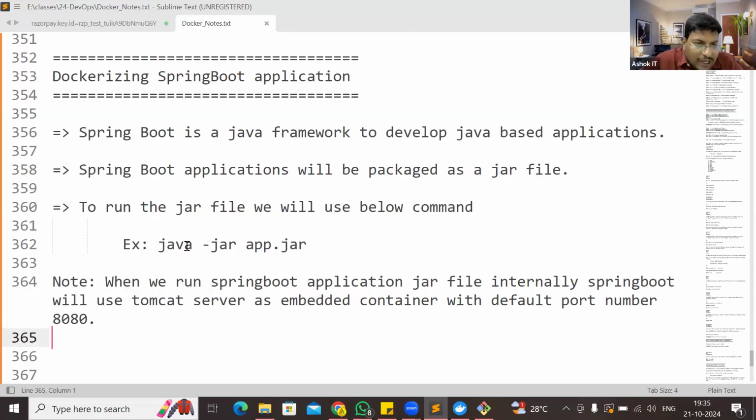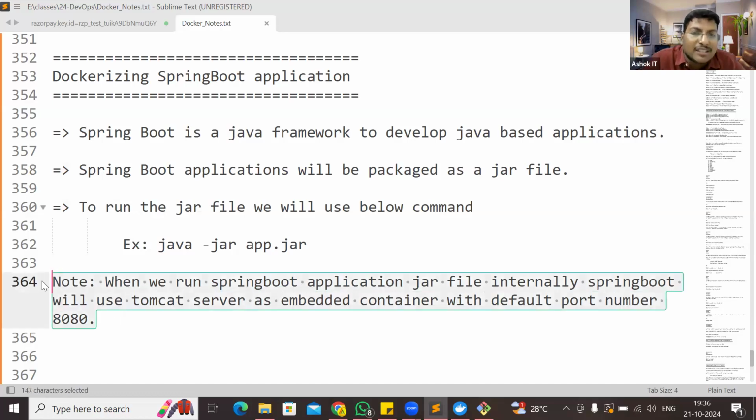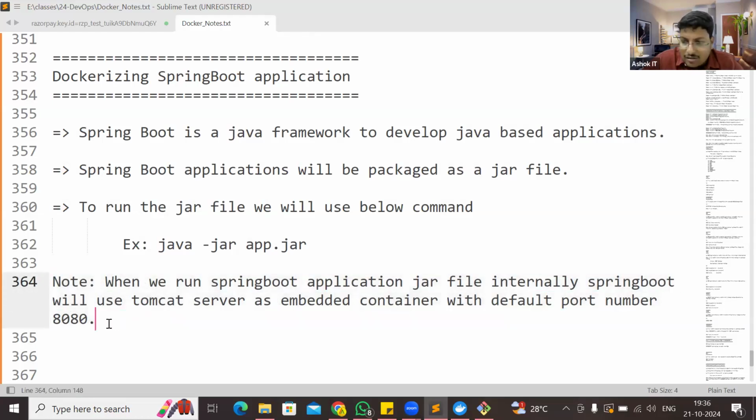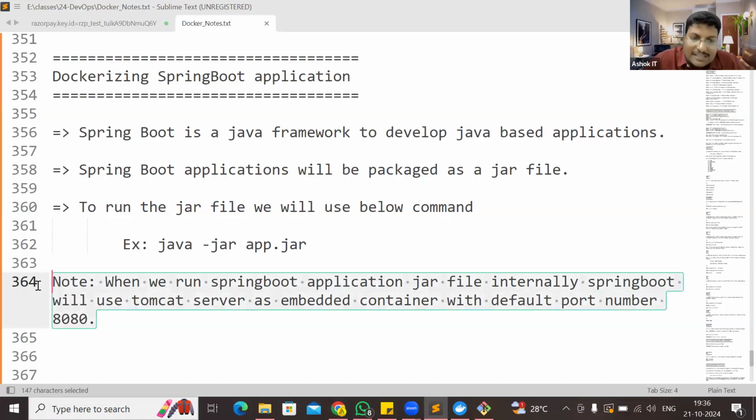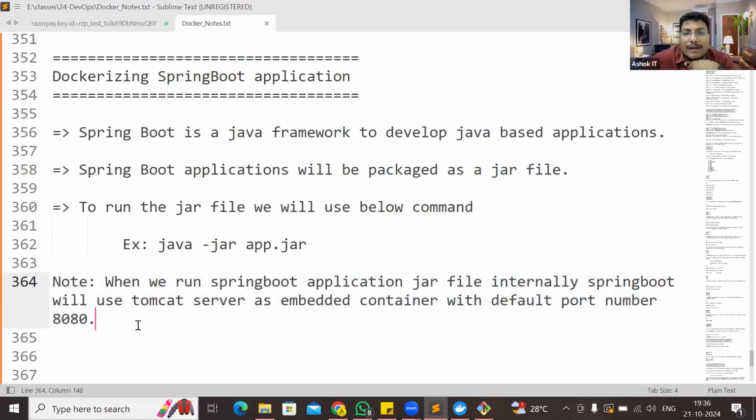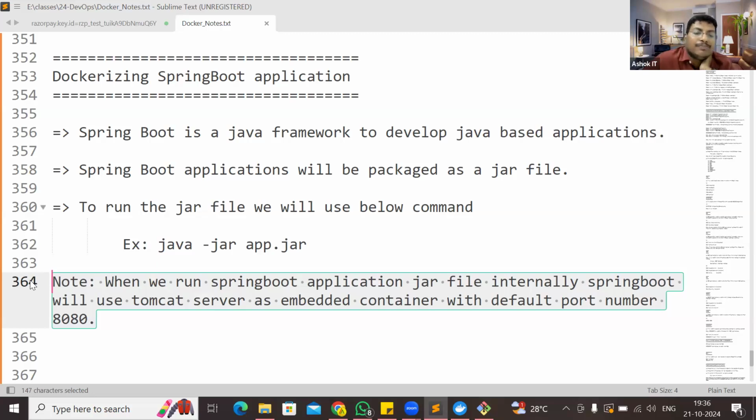And this point is very important for the DevOps people, guys. You remember this point very carefully. All the Java developers know about this concept, especially DevOps engineers. So we are new to this Spring Boot mechanism, right? So you need to remember this concept very carefully. In the interview also, if you specify your project is Spring Boot, then they will ask you, can you write the Docker file for the Spring Boot? You are not using Tomcat in the Docker file, then how will the Tomcat server be available to run the Spring Boot? This point you need to mention in the interview.